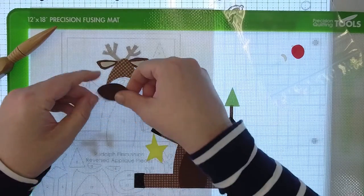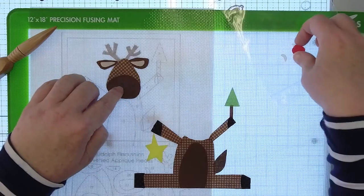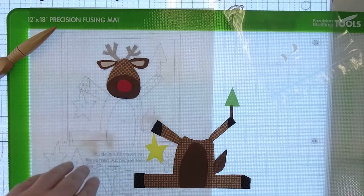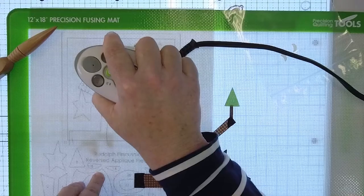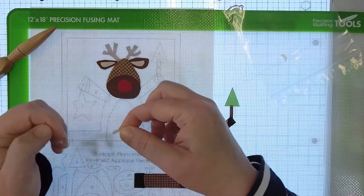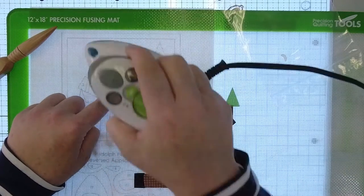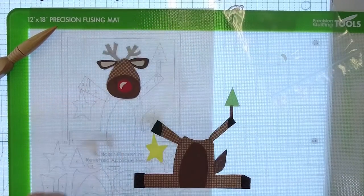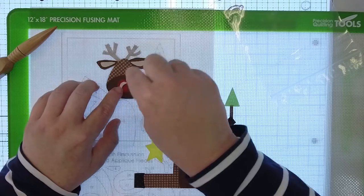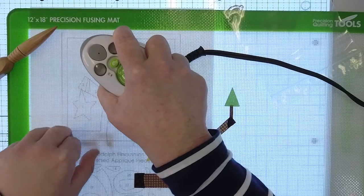Don't worry about it. So on this, when I put this piece down, this is where I'm gonna mark my smile in a moment. We have his nose right in the center. So we'll give this a press. Look how cute he is, y'all. Oh my goodness, adorable. And then we have our little accent. I can't actually see through those two layers, but this little accent just goes, you can look at your picture, right on the side. So there's two pieces of the white. It's actually cloud, I believe. So you just layer those two pieces right on top, and it gives you a bit more of a color that pops when you're double lining a lighter color.